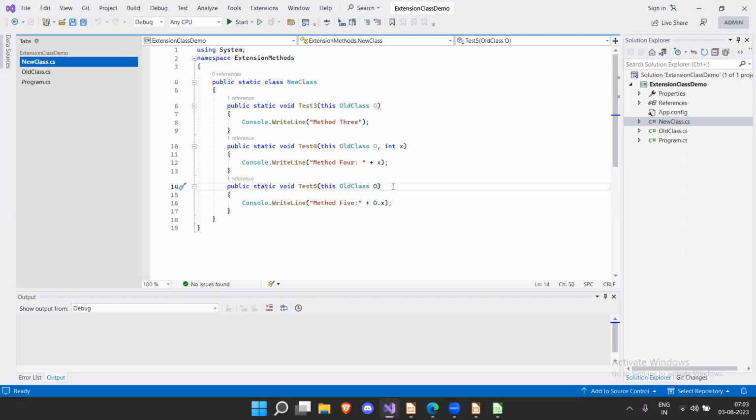Extension means you're trying to add additional properties or additional methods to the existing class without inheritance. Rather than using a new class, you give the parameter as the old class, so it knows that you are passing a class here. That means this method should be aligned to this class.